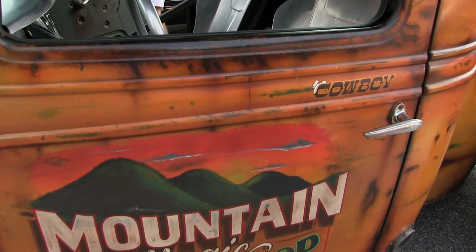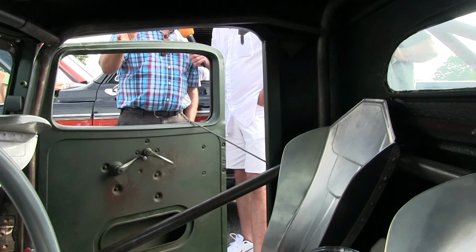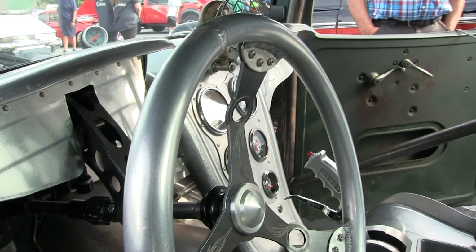Let's take a peek at the interior. There's a lot going on in here. A lot of sheet metal work, and a lot of Jeb's stuff in there, that's for sure. He designed the steering column. If you notice, it's got a tilt wheel in it. It's on a slide, and you can roll it up and down. That arm at the top pivots. I know you probably didn't notice, but the steering box is up inside the cowl, and there's nothing but the shaft coming out. So it kind of hid everything.